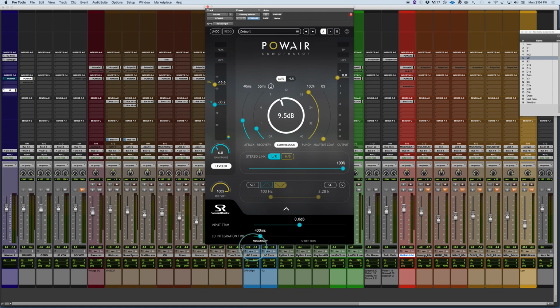How responsive it is is based off of the LU integration time, which is set down here. So based on the ITU standards, the momentary and short term give you 400 milliseconds and 3 seconds of time. You can make it as long as 500 milliseconds, which can make it a very soft, gradual level change, or you can make it very responsive, as fast as 50 milliseconds. So that becomes very powerful, and you could see how this is probably the most powerful tool that I've found yet that anybody's made for adjusting the overall gain of tracks, especially for things like vocals and evening them out before you start to process them. Very amazingly powerful tool. So we'll get into some audio examples with this.